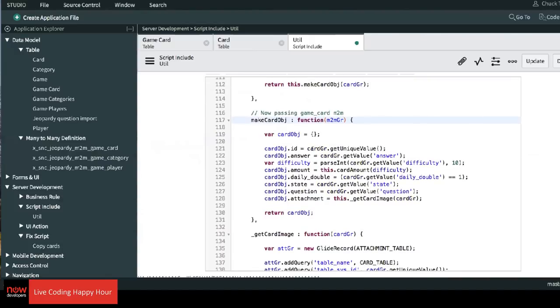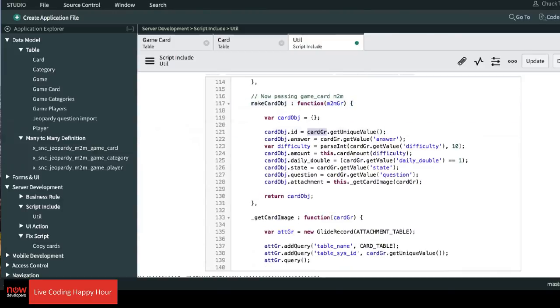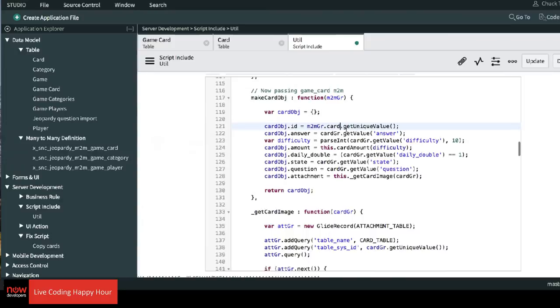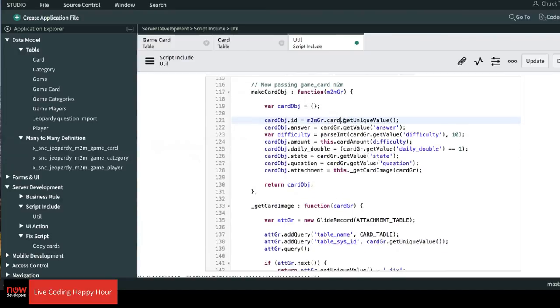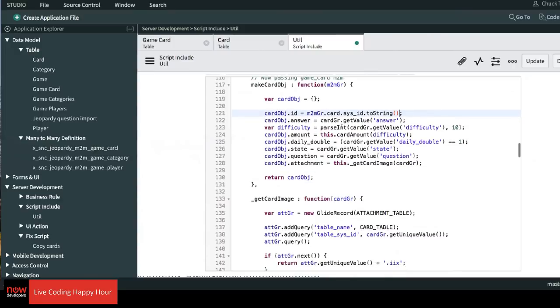Yeah. And now you can say m2mgr.card.getUniqueValue. Can you do that? Should be able to. Okay, because card. You don't want to get unique value. It's a glide object. You just want card, because card will be. Well, that's going to store an entire object, though. I don't want to do that. Yeah, you want you. I think it's a glide element function as well, but is it? I don't know that. Either way, you should definitely use. This is my backup plan. Well, you could use get value on a dot walked card. All right.